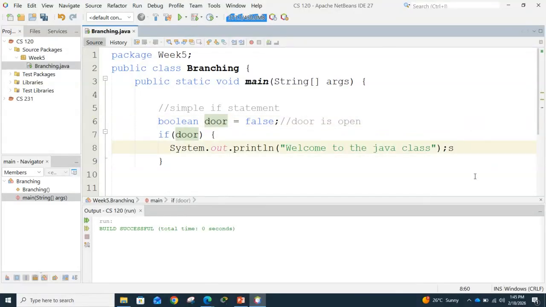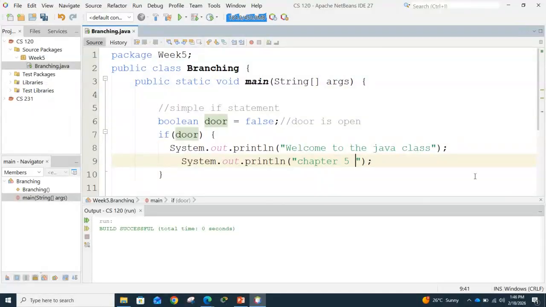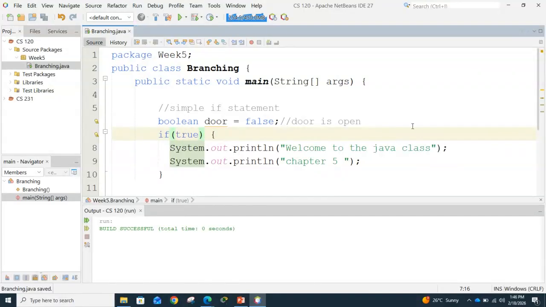I can write more statements here, for example, a print statement, chapter 5. I'm learning in this class chapter 5 or chapter 6, whatever the number. So this is the block. Now it is true, and on the file it shows chapter 5.